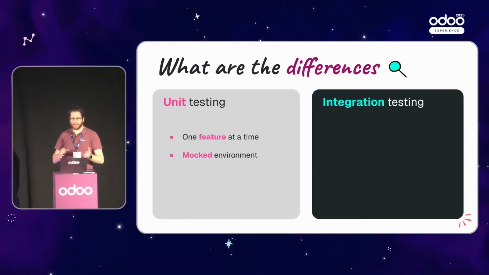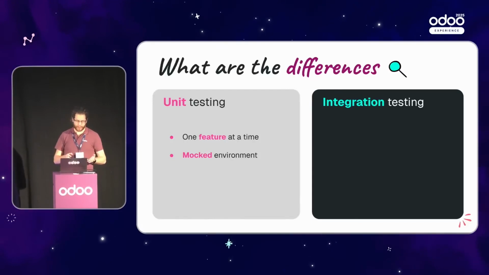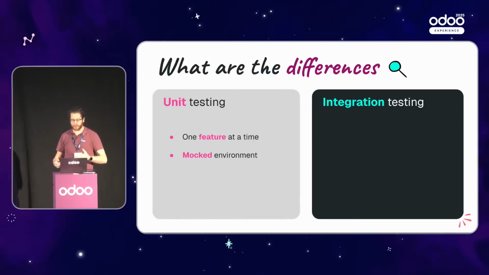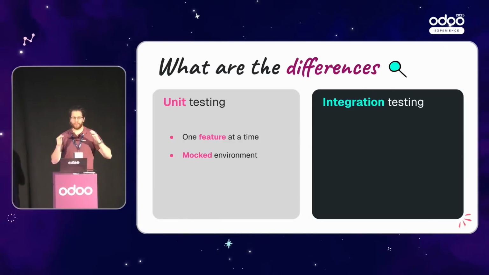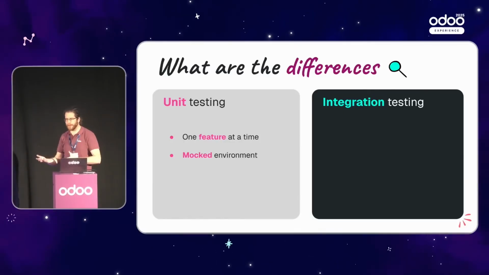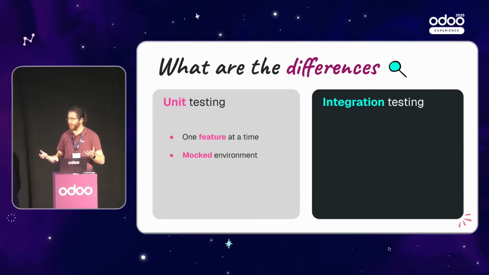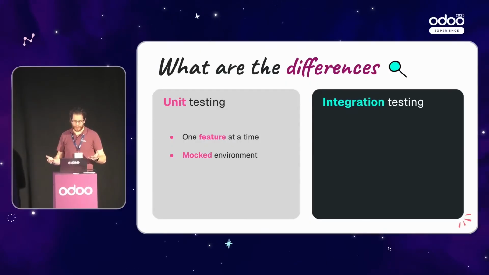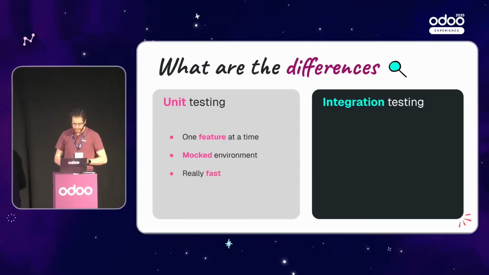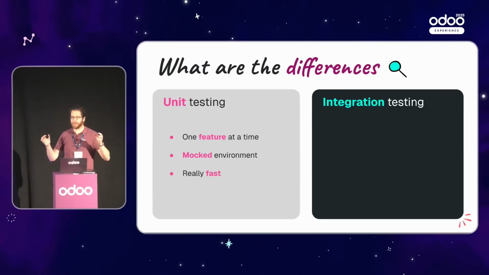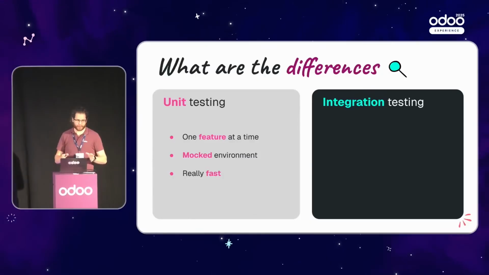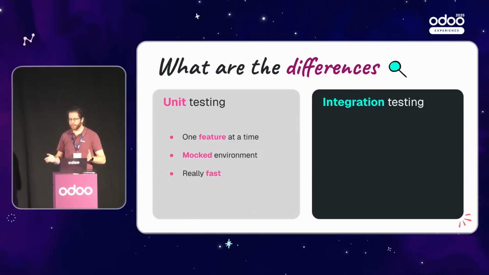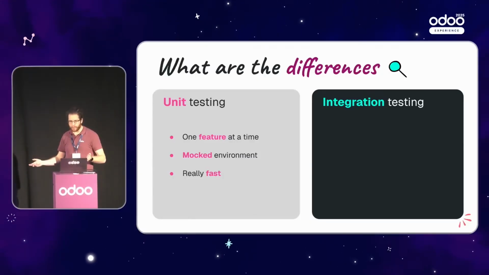For unit tests, at least in the front end, we have mocks for the native features because you want your tests to be deterministic. That is something very important. It means that if you run your test on a Thursday and a Friday, you want to have the same results. This is why many features are mocked right out of the box. The result of having such a contained and small environment for unit tests is that they are really fast. We're talking about a few seconds at most, and you can run as many as you want.